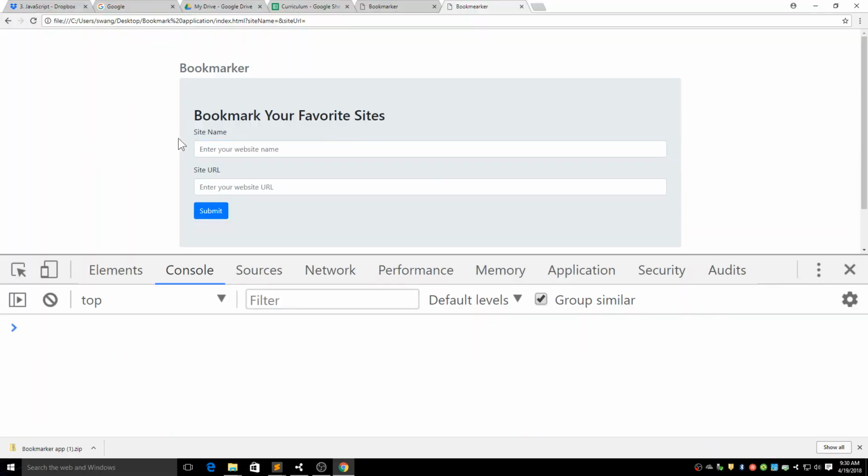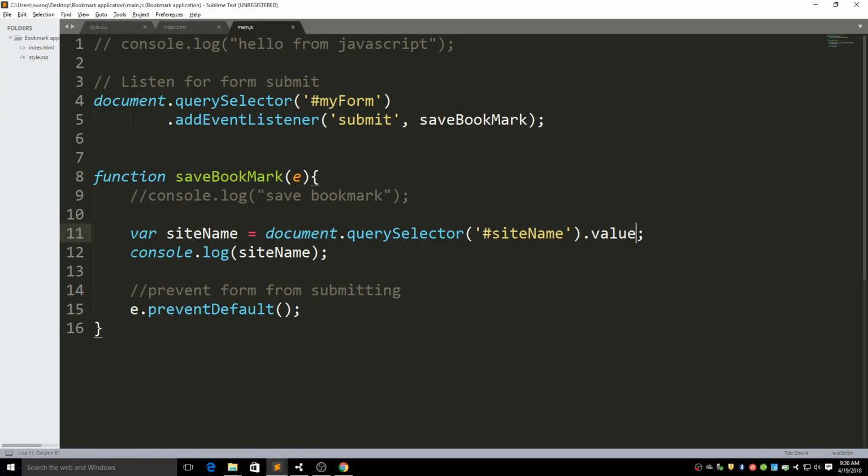Come back, refresh. Hello. Submit. Oh, I'm getting the hello. Okay. That's how you get the elements of user input. Like if I type Google and submit, I'm getting the Google. The reason it's showing here is because I put a console.log here, right? I put a console.log to test it. Okay, it's coming out. I don't need it to show me that.